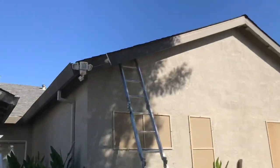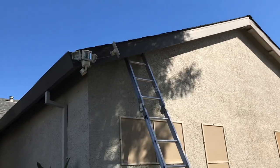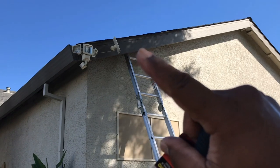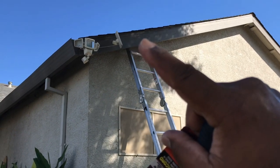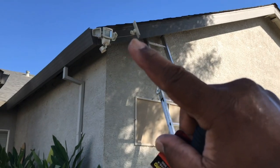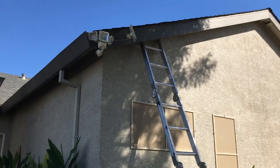All right, so as you can see, my ladder is going up to the corner of the house there, where we are going to add another screw eye bolt right in there, or eye screw bolt, whatever it's called. We're going to put it probably there or there, I'm not sure. And then attach a carabiner clip to it as well. So let's go ahead and do that.